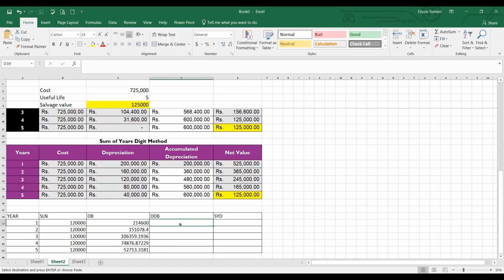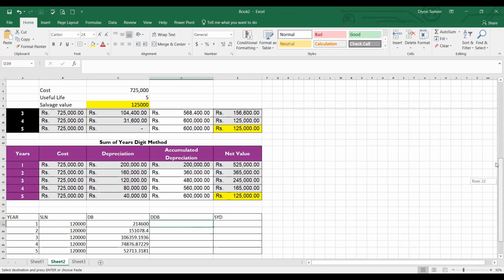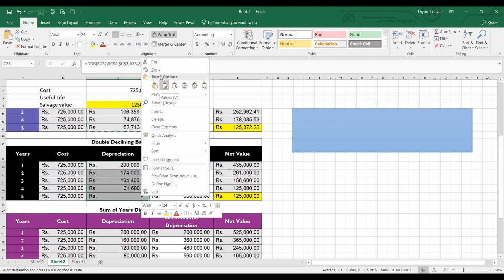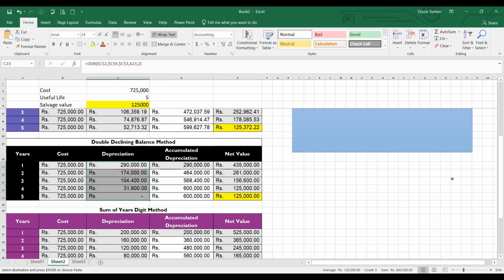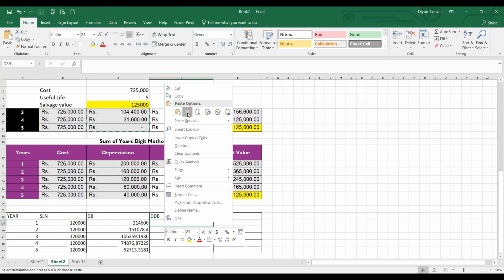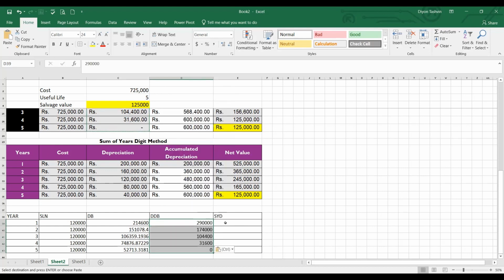Then the double declining balance, I have to copy it. I'm just going to use the figures.